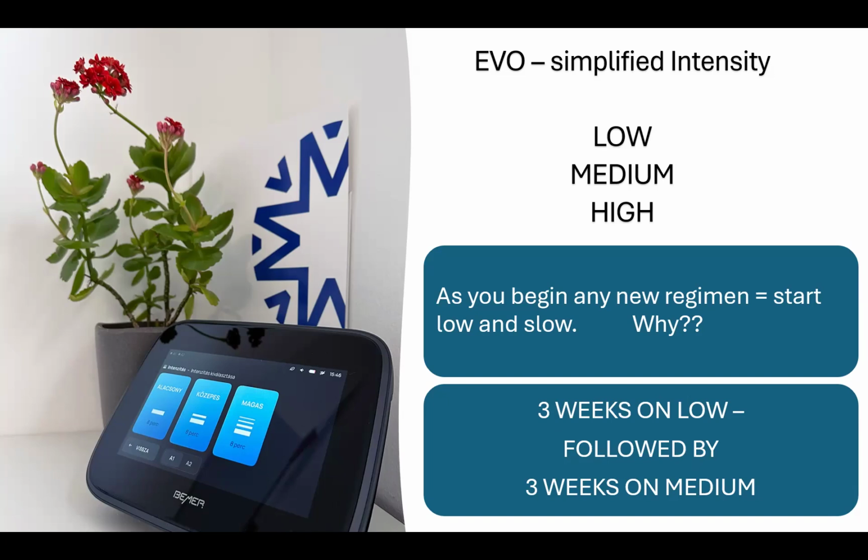And so, especially with the BEMER, what we find is that it's increasing circulation through every nook and cranny. And in doing so, it's going to be like opening up closets, opening up drawers where you have stored toxins for how many years now? You don't want all those things opened at once, but you want to do it low, you want to do it slow. So you have just enough drawers open that those toxins are released, your kidneys take care of it, your liver takes care of it, it's out of your body.